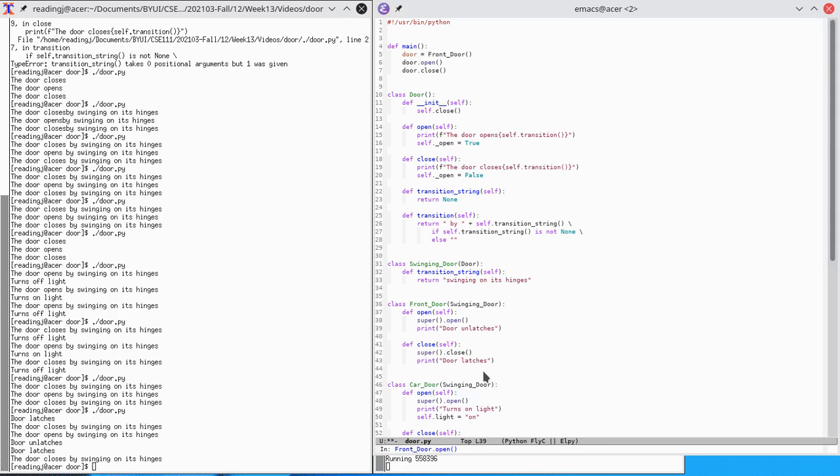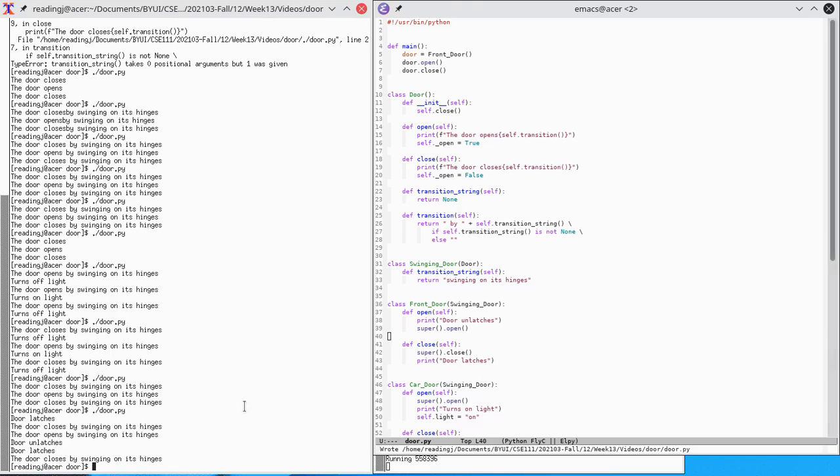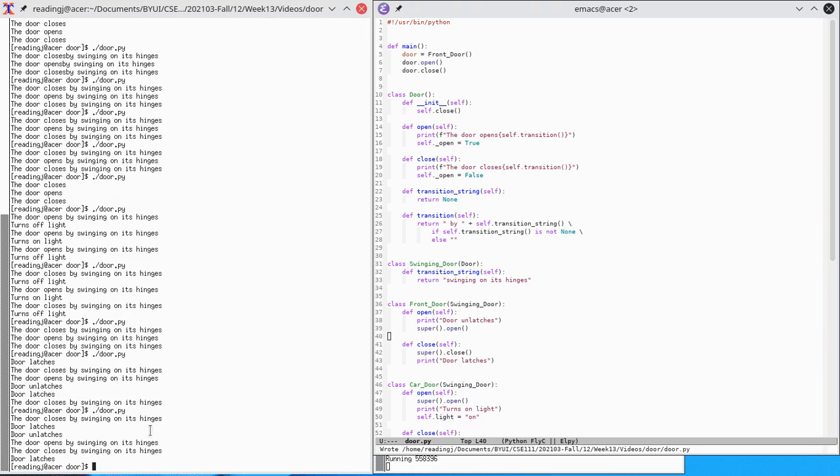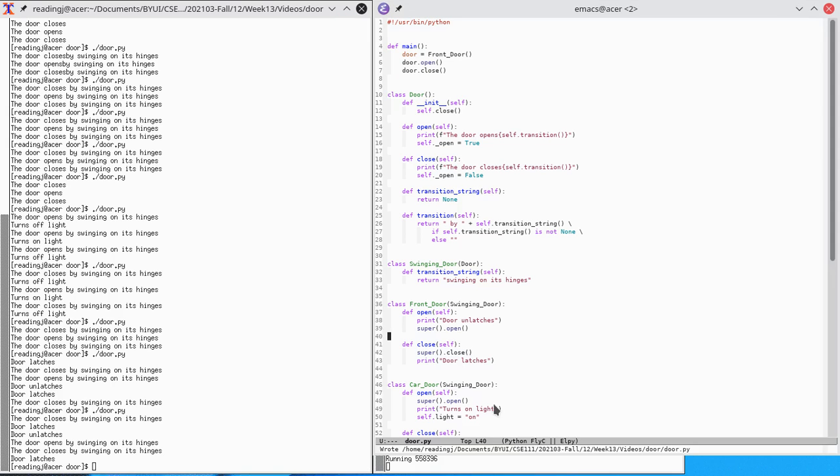Okay, let's try that again. Okay, the door closes by swinging on its hinges, the door latches. The door unlatches, door opens by swinging on its hinges, door closes by swinging on its hinges, the door latches. And so really, I should say I need to turn the knob.